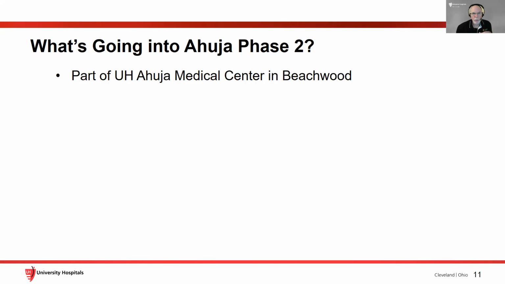Now, I do want to point something out, and it's important that we remember that this Phase 2, and there is a Phase 1, right? Why is that important? One of our goals in the technology piece of this is to make sure that if somebody comes to Ahuja Medical Center, their experience is as seamless as possible, whether they're in Phase 1 or Phase 2. Even though the services are different, there's a lot of different things going on. If somebody, for example, I'll give you an example, mobile technology. Mobile technology is a big part of our overall IT strategy. I want to make sure that people can use their phones, as this is a very common thing these days.